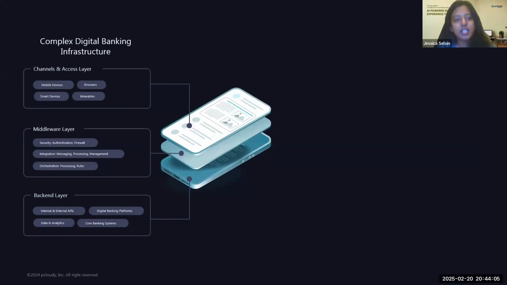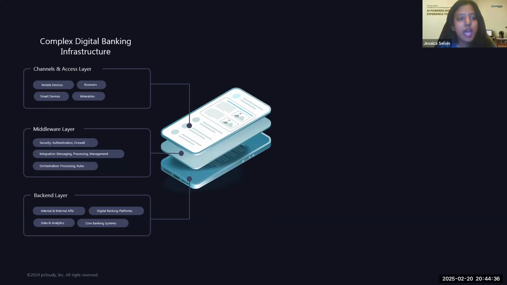In light of these heightened customer expectations, we also have in the banking sector a complex digital banking infrastructure. We have the channels and access layer, which forms the UI. From the user's point of view, this is their interface: the mobile devices, the browsers, the smart devices, and wearables like smartwatches, and so on. This forms the user experience layer of the digital banking infrastructure.